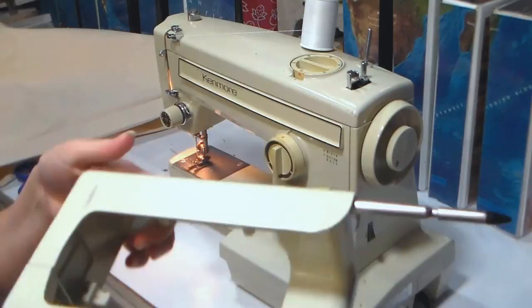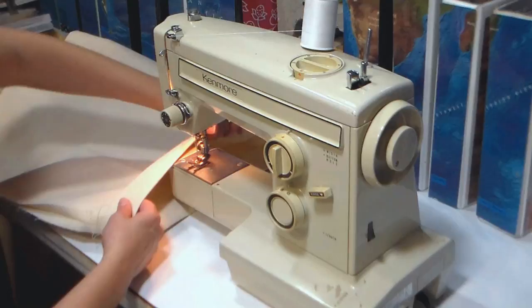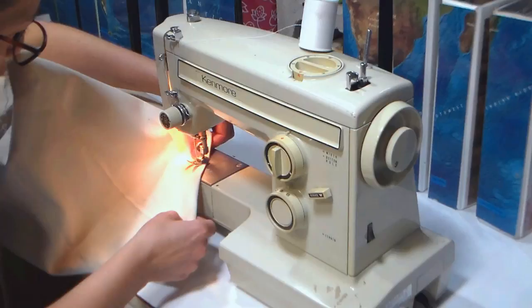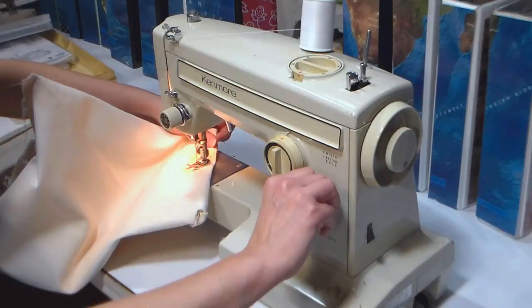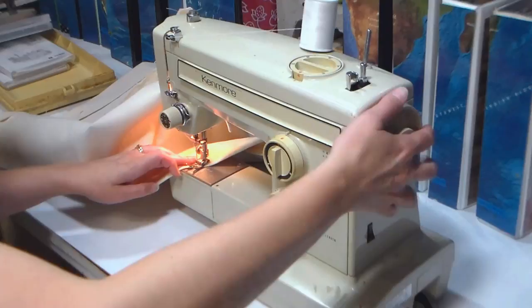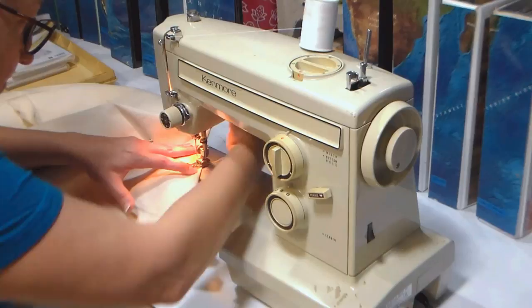If your machine has a removable arm area, take that off so you can use the free arm, and then go around in one go and stitch down that turned-over hem — that's gonna add strength to your bag and keep it from fraying. You can leave your bag thin and flat if you like, but I wanted a flat-bottom gusseted bag. While the bag is inside out, stitch across the bottom of the bag where the points are. Flatten out the bottom and you'll see almost two triangles on each side — stitch across those triangles, keeping it even at both sides, and you'll have a nice rectangle flat-bottom bag.